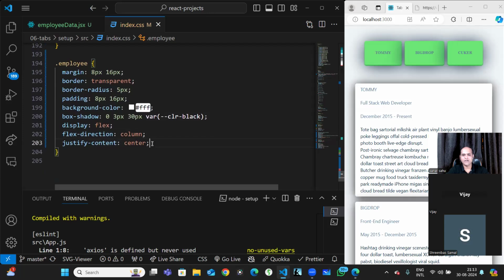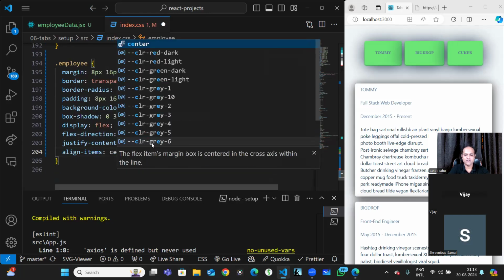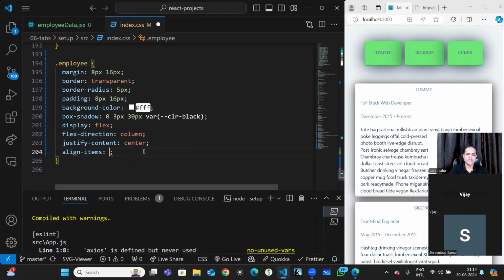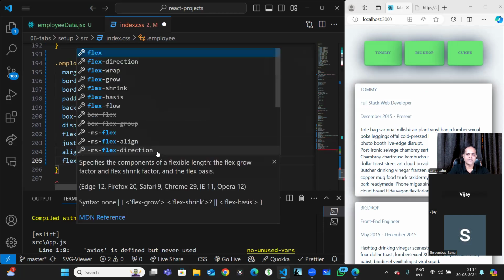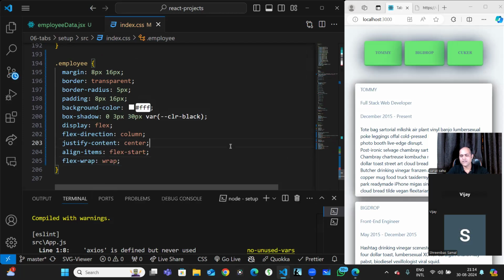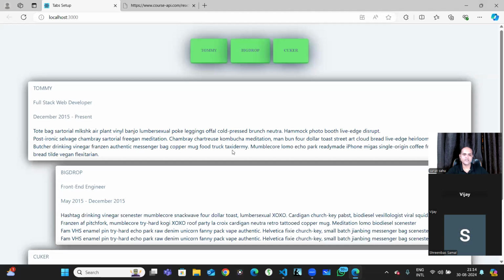And then align items, already centered, so then align items, let's do it again. Okay, everything is center. Maybe I'll not do center, I'll just do flex start. Flex start, so it comes back to the position here. Okay, now what else can we do? Flex wrap. Let's wrap it so that it doesn't move improperly. This is great. How does it look when I make it big? Oh, it looks so bad.